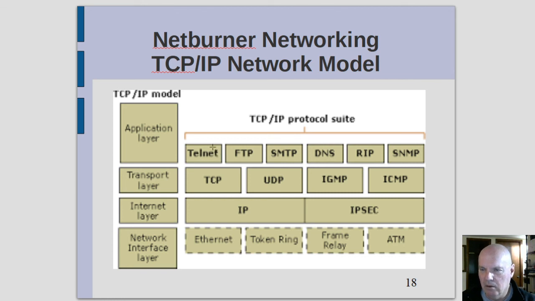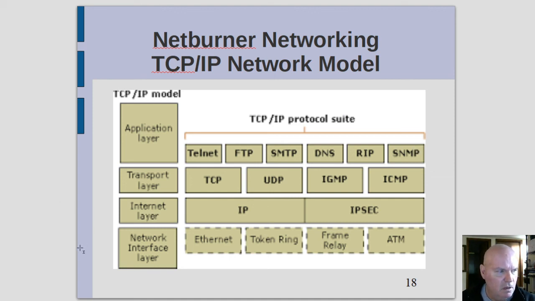And at the highest layer, which is also called the application layer, is where all of the highest level protocols that you use exist, like Telnet, which is obsolete because it was not very secure. It's been replaced by SSH, which would also exist up here. FTP is again kind of an obsolete protocol because it was not secure, so SCP or SFTP have been used as modern secure replacements. This is the Simple Mail Transfer Protocol, which is used to actually send email. DNS, I mentioned. RIP is a routing protocol. This is a monitoring protocol. Of course, that may be due to the age of this particular slide, but probably the most used application protocol today is HTTP or HTTPS, which is a secure version of that.